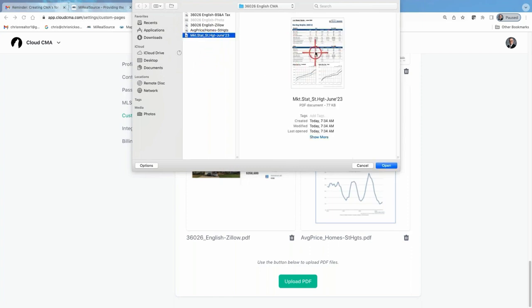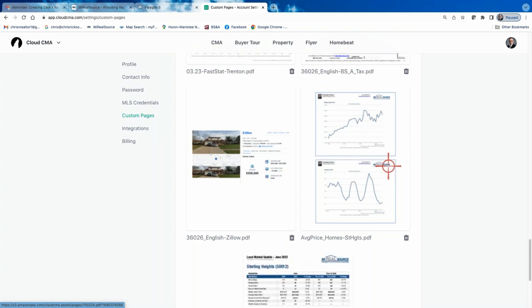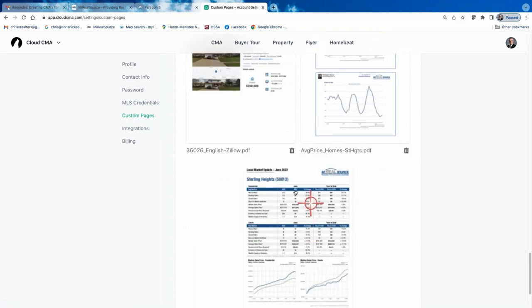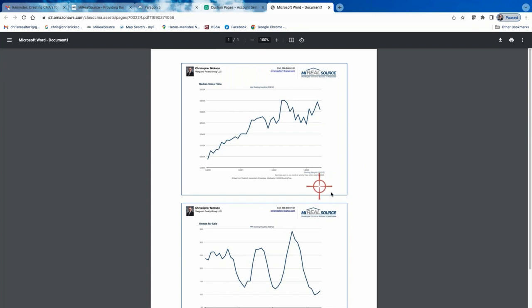I want to show them kind of how the properties are doing in the area. I like to include this page in there. If you don't know how to get that, it's through market stats. I teach a great class on that. Side note for you guys on how to use InfoSparks. Also through InfoSparks, I created this page. I'll show you what that looks like.